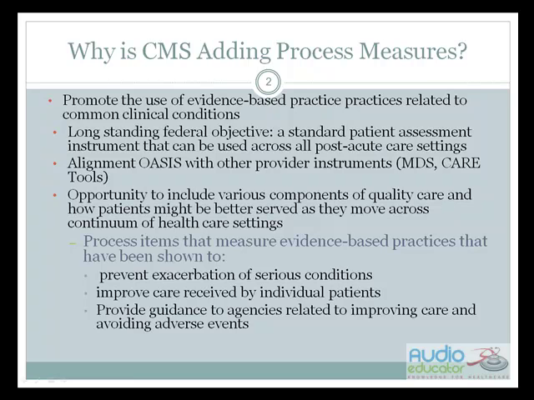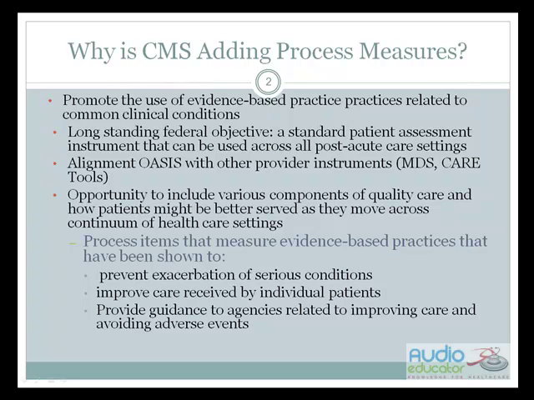So many of these process items are seen in other settings, and they're also going to be incorporated into our specific OASIS so that when we go to that one post-acute assessment tool, we'll already be familiar with some of the process items. That means that it'll align the OASIS with other provider instruments that are out there. The process items also provide an opportunity to include various components of quality care and how patients might be better served as they move across the continuum of healthcare settings.